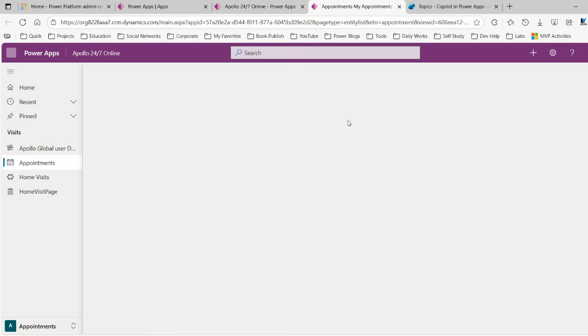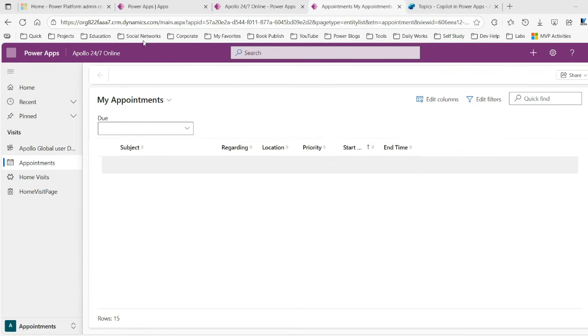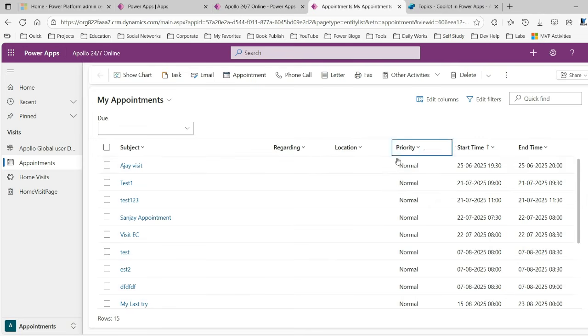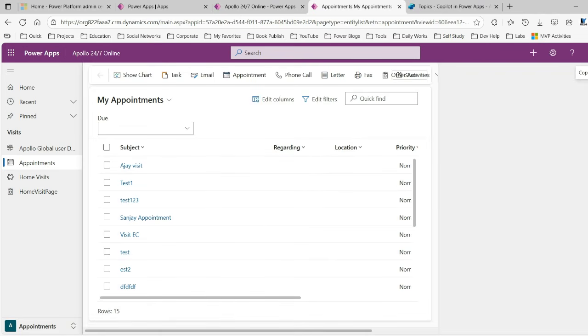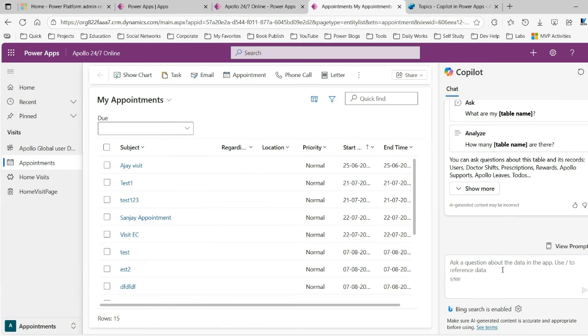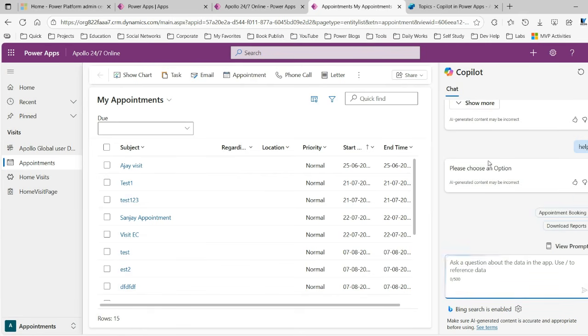Now this is the model driven app, which displays all the appointments. And here you see there is a Copilot, and this Copilot is actually connected to the Copilot that you just customized. So if you type help here also, it should initiate that custom topic.